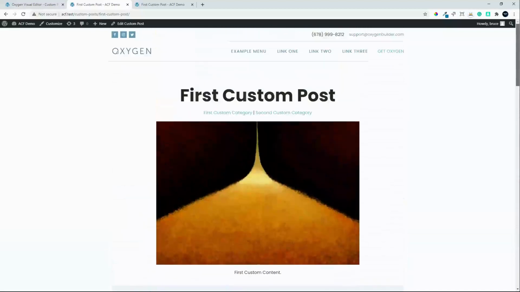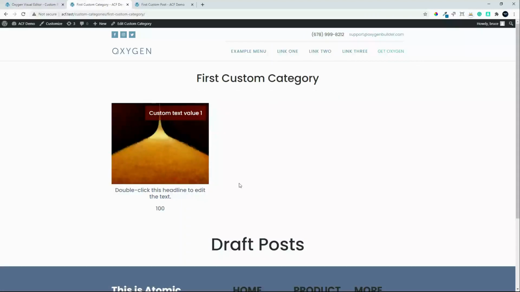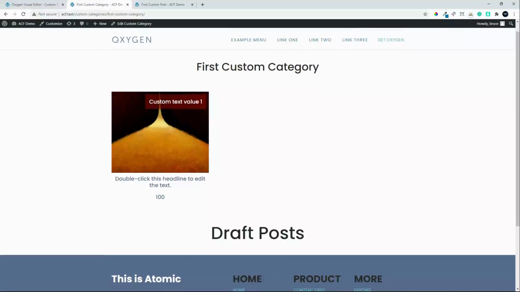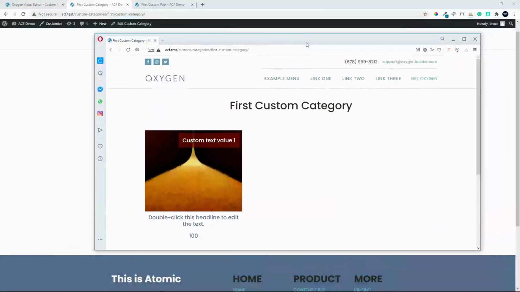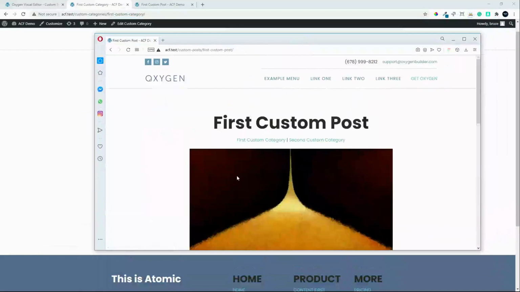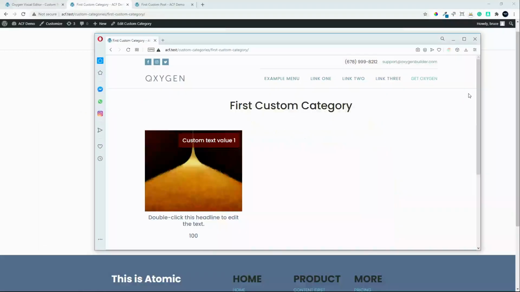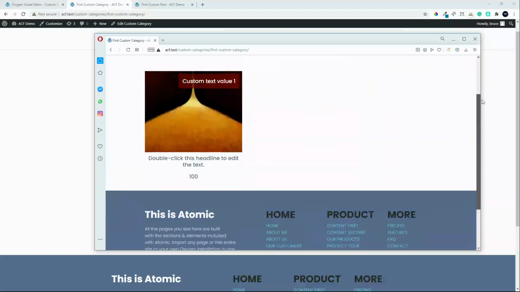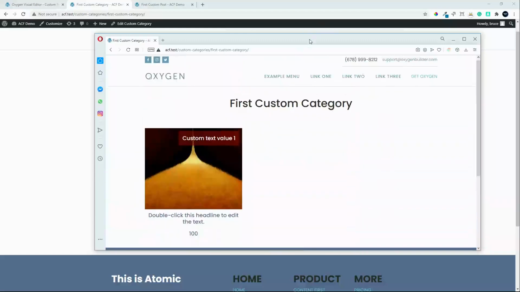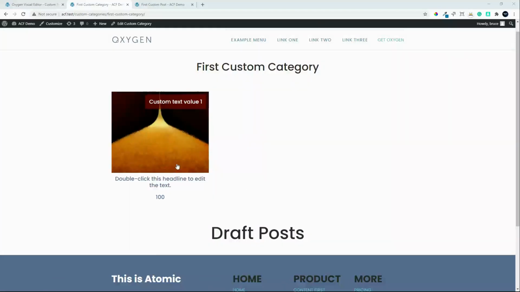Right. What we do want to happen is for the draft posts to appear below. If I go to my archive, you'll see that I don't see any draft post notification, but I will see it here.